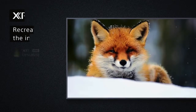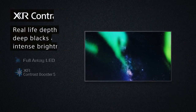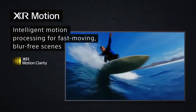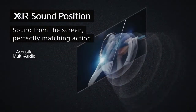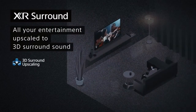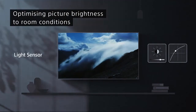Those features include two HDMI 2.1 sockets that support 4K at 120Hz, but not VRR yet, and the new Google TV operating system. The picture is brilliantly natural, authentic and balanced, and the sound is clear and direct too. There's plenty of content options thanks to the Google TV OS — Netflix, Amazon Prime Video, Disney Plus and Apple TV are here in all of their 4K, Dolby Vision and Dolby Atmos glory. Plex and VLC make for easy playback of your stored content, and Spotify, Amazon Music and Deezer give you plenty of options for music streaming.